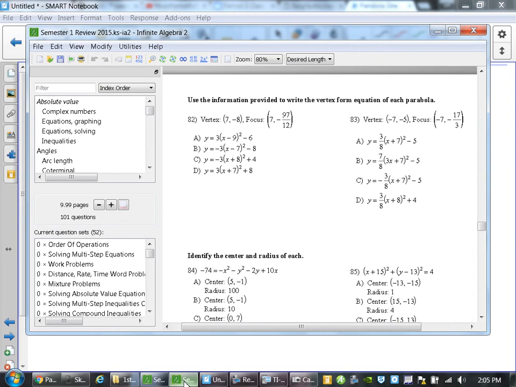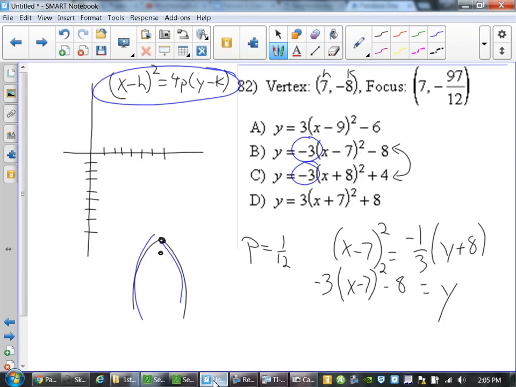How did you know that I had a negative 3? The only thing I had to worry about in this case is that we knew it was opening downward, so we knew it had to be a negative. How I got it to be negative is that I knew my distance from vertex to focus was 1/12, but it was moving downwards, so it was negative 1/12. I put that back into here, so it's 4 times the negative 1/12, which gave me the negative 1/3, which gives me the 3 when you multiply it. So it's not like you just did some physics and math thing and decided this has to be this, without even doing anything?